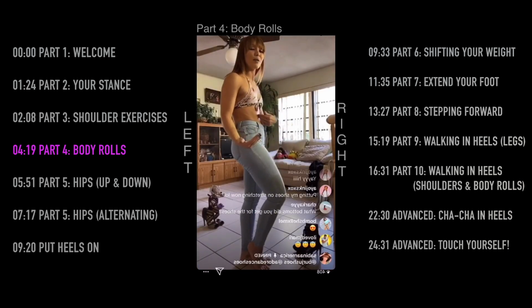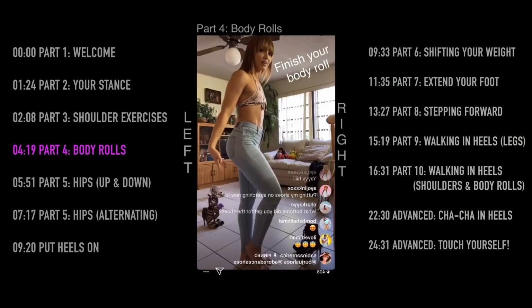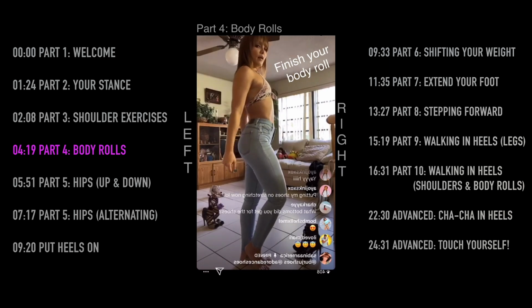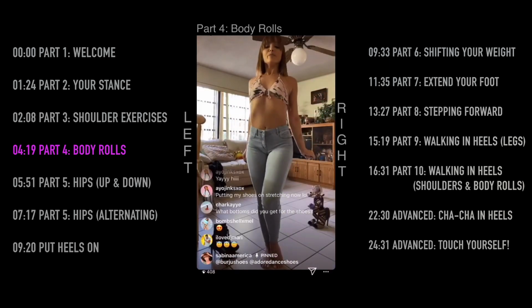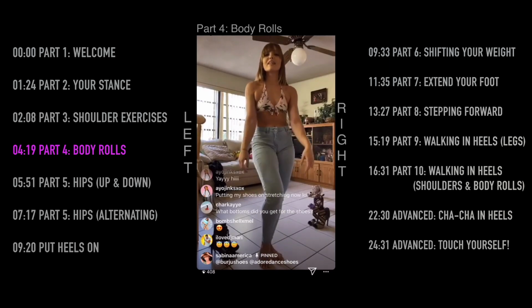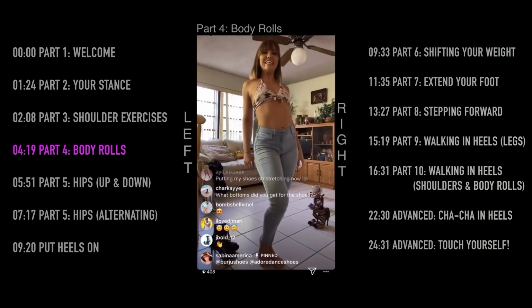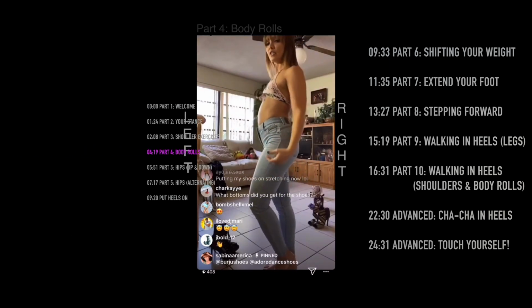And what a lot of people forget about is finishing off the body roll with the lower part of your body. So it's kind of just like this. Let it finish. So breathe up and then feel the contraction in your core. So you want to go, switch it. And it gives this like, oh, I'm in the ocean vibe. Good. All right. Just getting used to body rolling and using these shoulders.